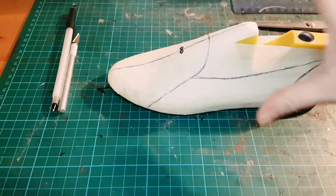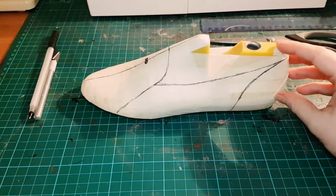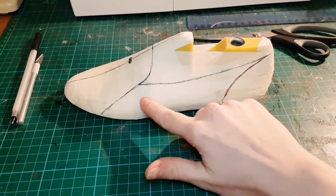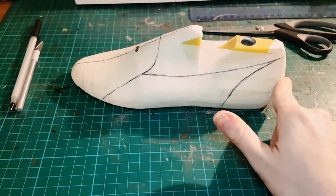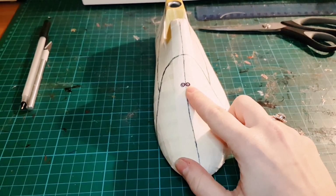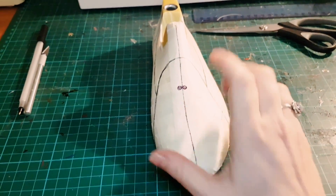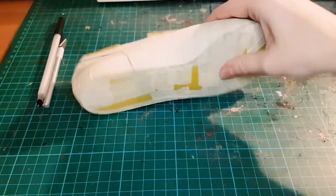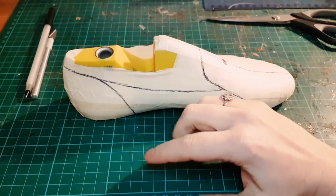For this one, I'm keeping it fairly simple-ish. It's going to be a smoking slipper in cerise pink and black, so a black and pink combo. What I'm planning on doing is having these side pieces in the pink, the toe piece and the heel piece in black, and then if I have enough material left, what these 2 dots are, I'm going to try and do a nice little pink tassel just coming out of the toe here. So now what I've got to do is cut away the excess, both on the top and on the underneath. And then I can prep my paper to remove this and put it onto paper to complete the pattern.